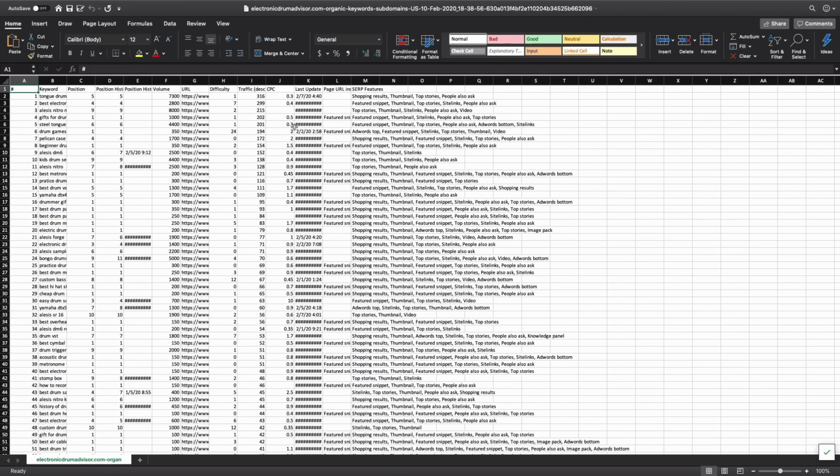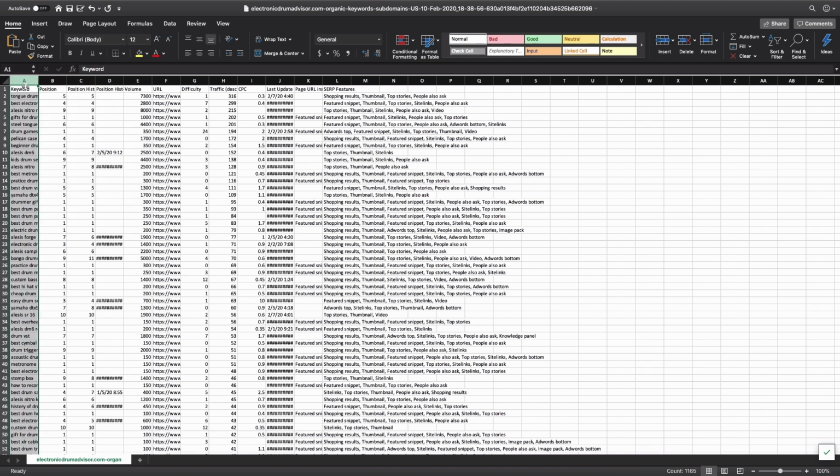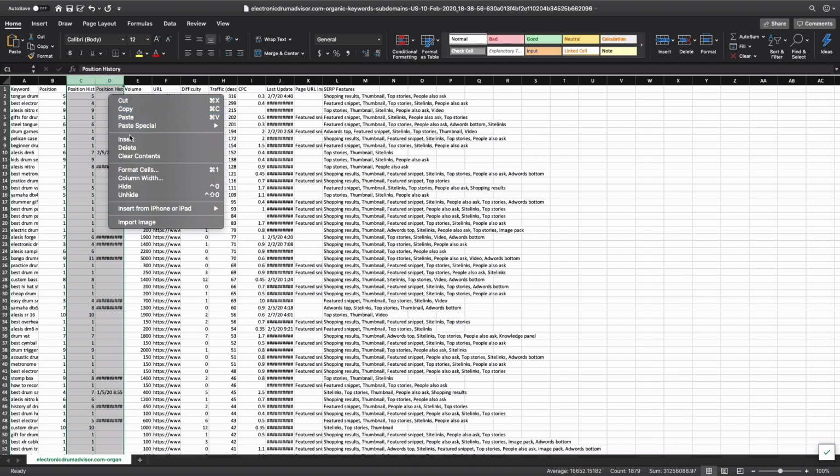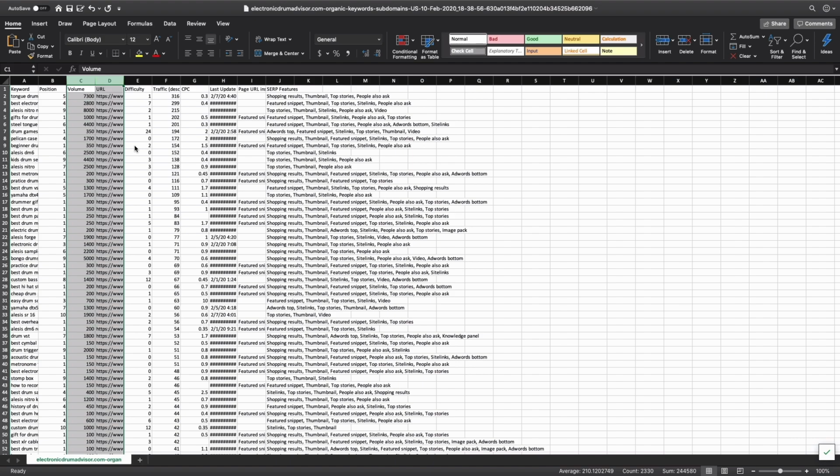Now let's get rid of some of the columns that we will not need. We're not going to need this first column here, so let's get rid of that. We're going to keep the keyword, we're going to keep the position, we're going to get rid of the position history and the position history date. We're going to keep the volume, the URL, the difficulty, the traffic, the CPC.